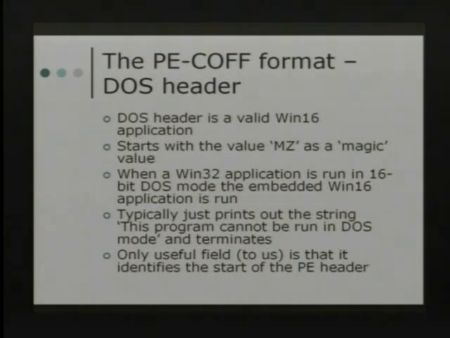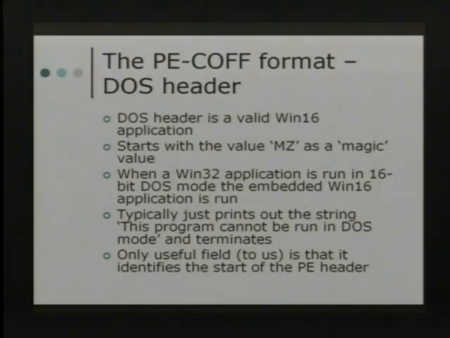So starting off with the DOS header, there's not a whole lot that's really interesting for our purposes. It's actually a valid Win16 executable. If you run it under 16-bit DOS, it's going to print out a string, which is user definable, but typically it's going to print out, "This program cannot be run in DOS mode."